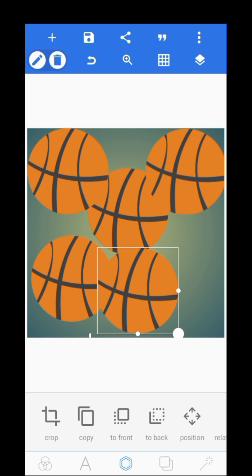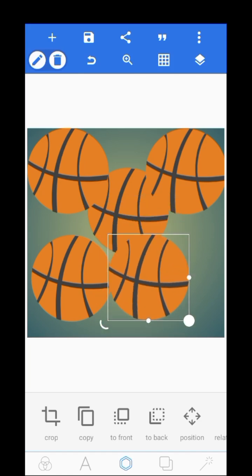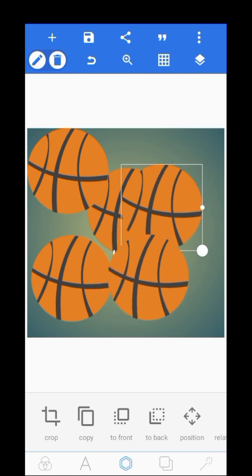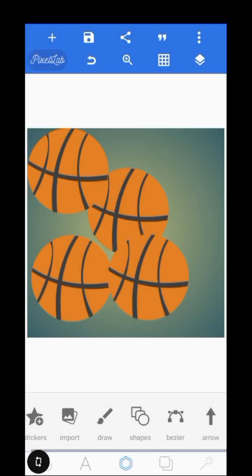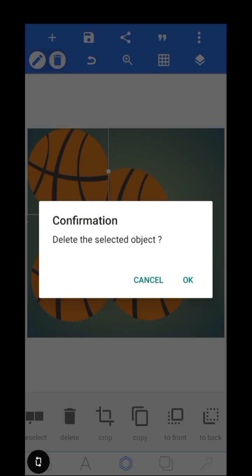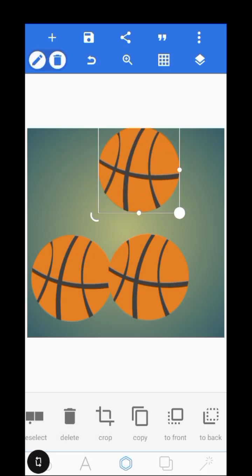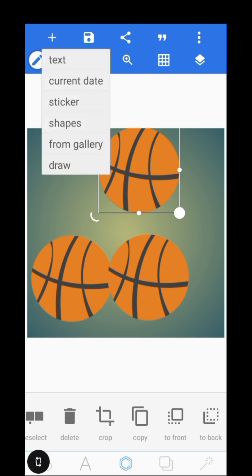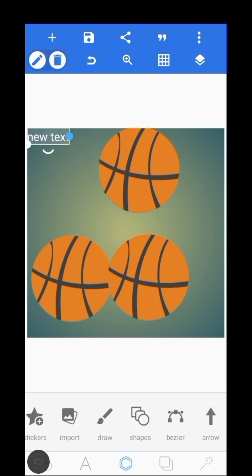The next one is front to back. I've explained this before. To front is there because Pixellab has a layer option. So just in case you wrote a text, let's insert the text. If I write this text, I'll move it and increase the size.